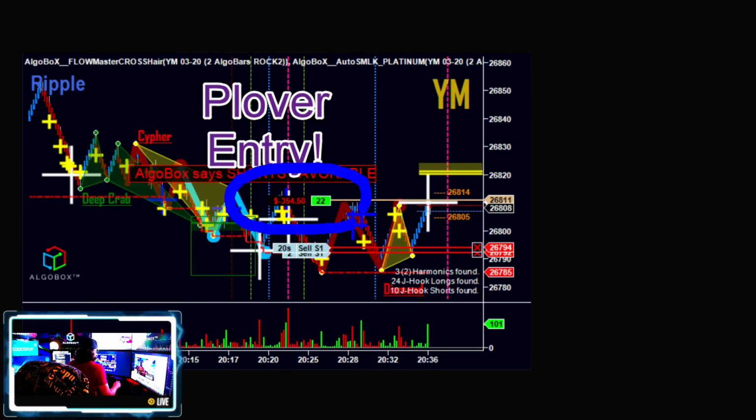In this case, this one had built up to 22 contracts. The distance from the entry to the target here, we are entering in at 26,811 up to 820. So we're looking at about 9 ticks here. If we're getting into the back of the box, this can be around 10 ticks. Now, this one, it depends. Some people say 10 ticks is a scalp.